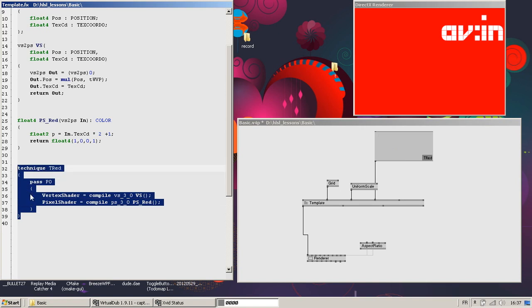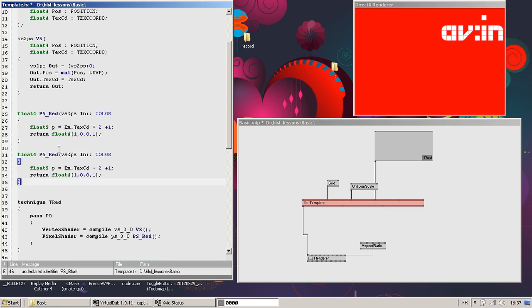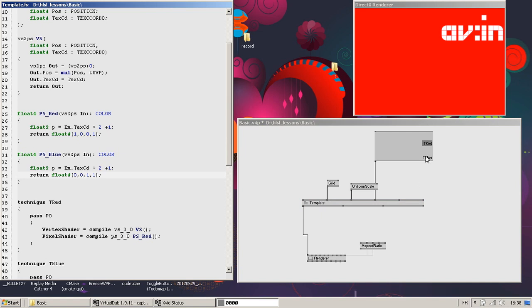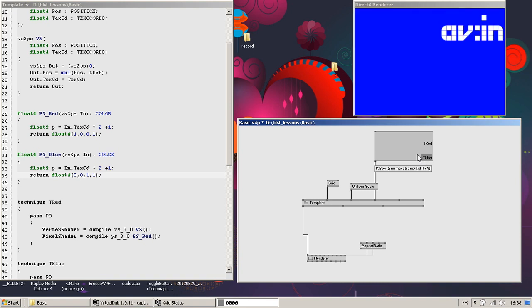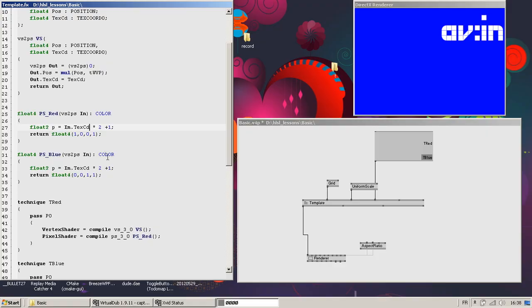Now let's say I want another technique which returns me blue. So I'm gonna create blue, PS blue. And now I obviously need to create the little shader unit, which is called PS blue, and return some blue. Now you can see it's updated, so I can also switch the technique directly. The advantage is it's very fast because it's only functions. So you can really have very quick switching between different methods of processing your picture.